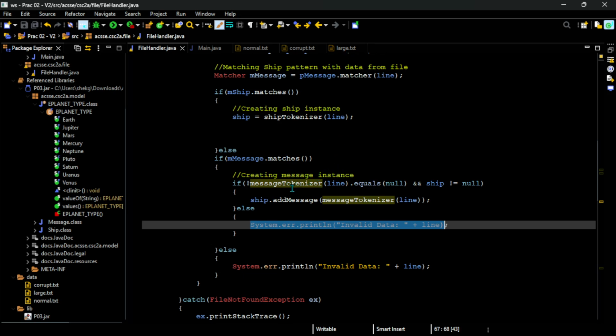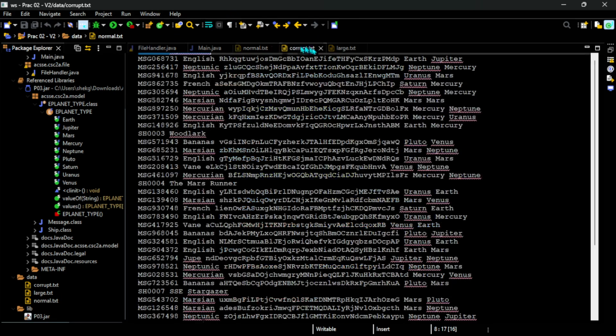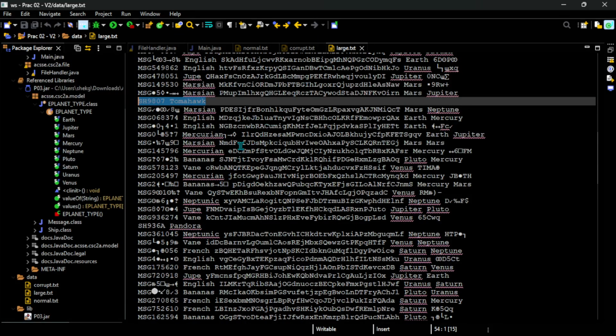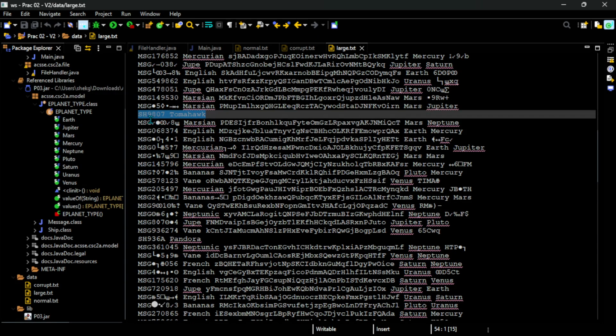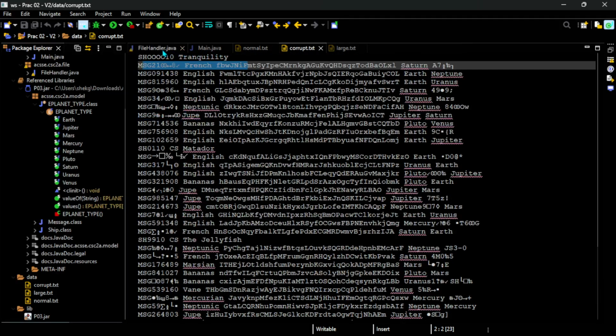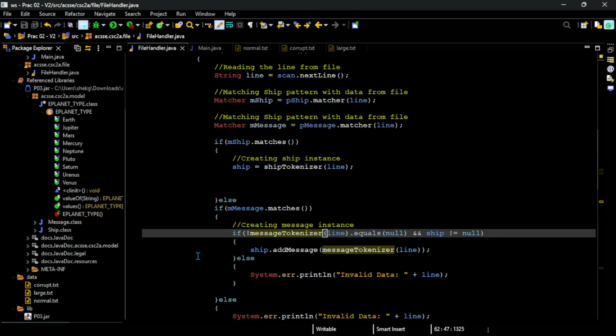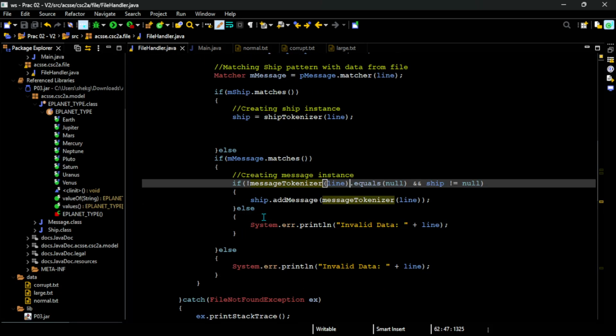But I feel like this should be enough for now to handle both the normal and the corrupt. The large file, however, I don't think it's possible. I don't want to lie to you guys. Having to make this thing null, just right after having read the messages, is not easy at all. So for that scenario, it won't be easy to cater for, but it's fine. We have bigger things to deal with now.